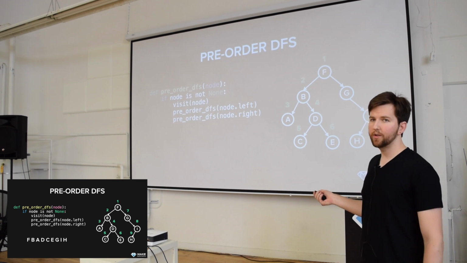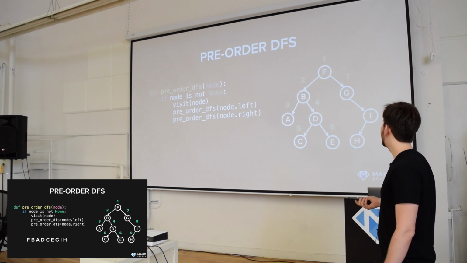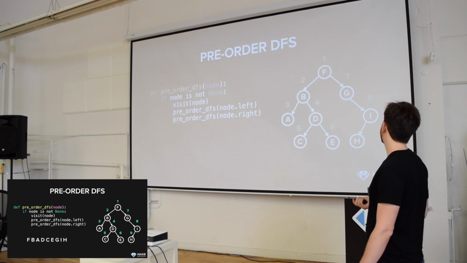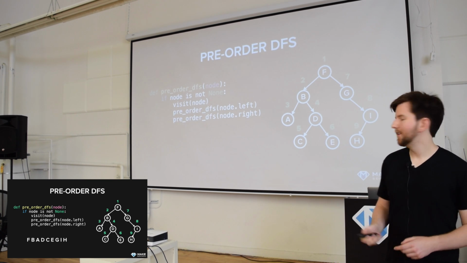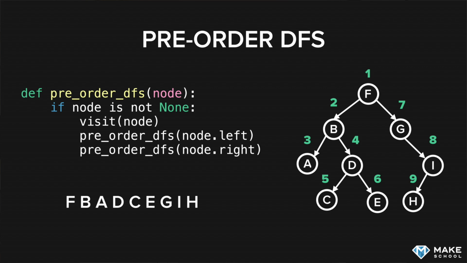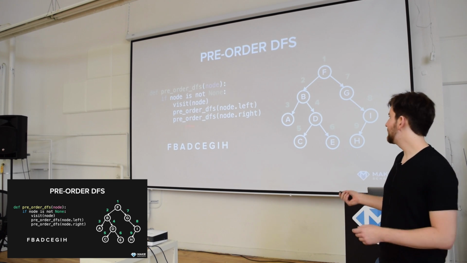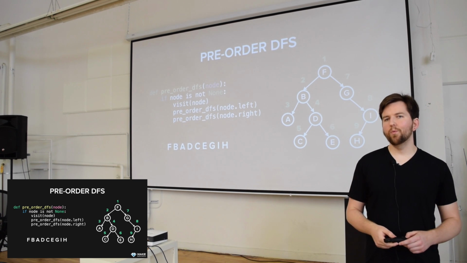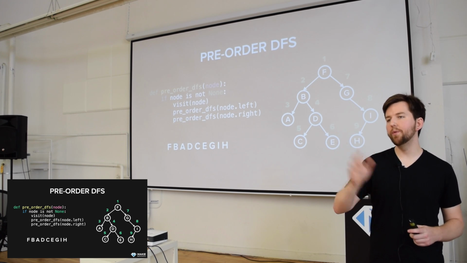Now let's do the right subtree of F. We call preorder depth first search on node.right. We print out G. Then we call node.right because node.left is none. So then I, then H. Okay, so that's preorder. So the ultimate thing we get is like this, F, B, A, D, C, E, G, I, H. Well, that's not actually sorted, right? Sorted would be A, B, C, D, E, F, G, H, I. So what we have here is preorder. So visiting every node and printing it when we visit it.